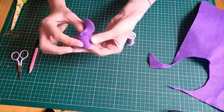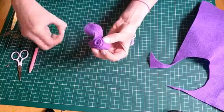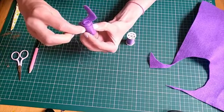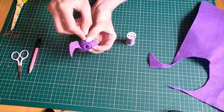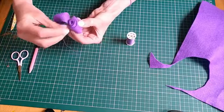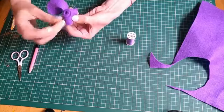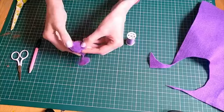Now, obviously, when we're wearing it, we don't want that spiral to come undone. So what we're going to do, using our needle and thread, is put a few stitches through all of the layers of felt. So what I'm doing is going right the way through from one side of the spiral to the other, so that I'm catching all of those layers in, so that it's nice and secure. There we go. So now it won't come undone. I've got a nice rose.